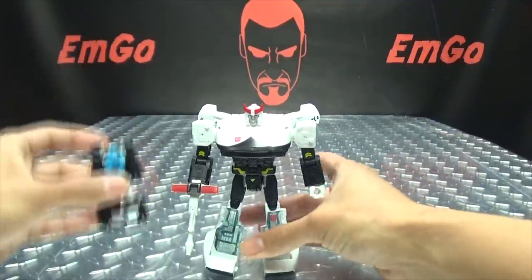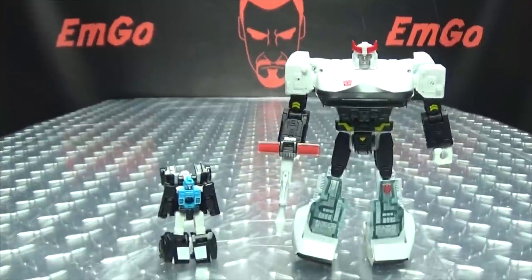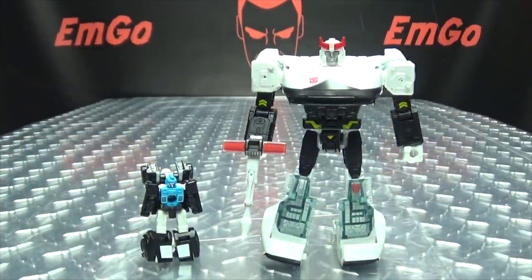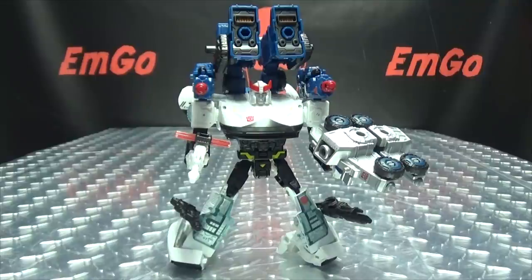And here he is with his little partner, since they both turn into police cars. There you go. Here's your little buddy. This is going to be a new buddy cop movie. So there you go. And of course, if you want, you can totally arm him up with the Cogster.